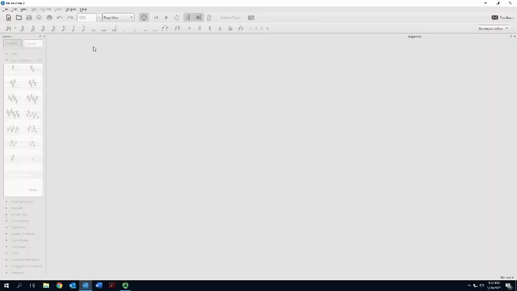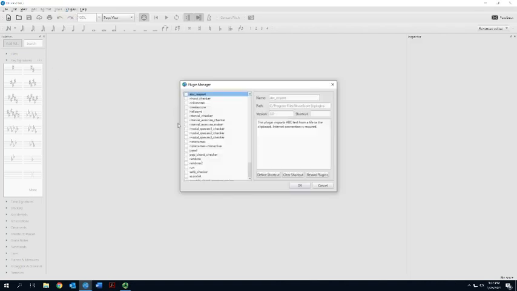I have version 3.5. This is my work computer. The brand new version, which is 3.6, works exactly the same. I have no score open right now. You might have to close out the Start Center, the Template Creator, all that stuff. Just get to a blank view. And I'm going to go to the Plugin Manager. This is where you activate it.